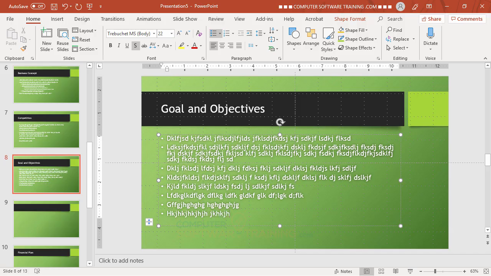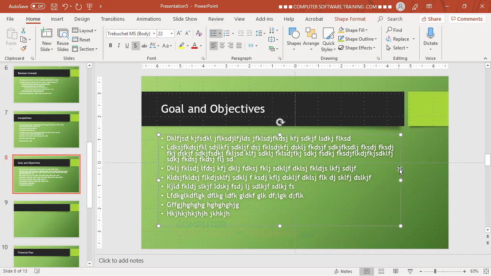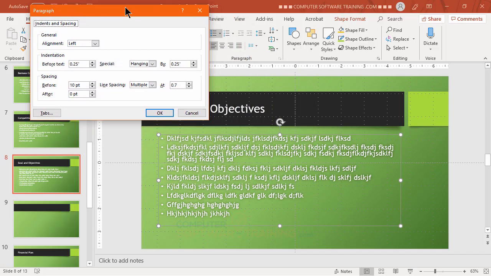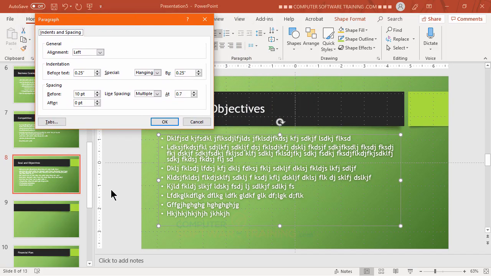So now what we're going to do is select the frame, all right? I've just clicked anywhere on this frame to get the whole thing selected. And instead of going into there, this is going to be in the Home tab. I'm going to go to the Paragraph group, go to the dialog box and click onto that. Now that brings up this little window. As you can see, it shows the spacing before and after the paragraph, and this is the spacing between the lines.